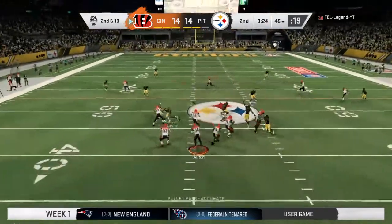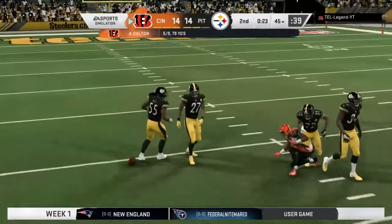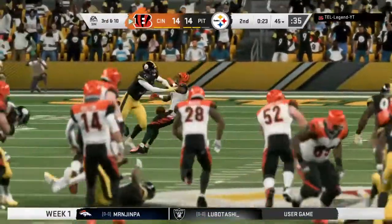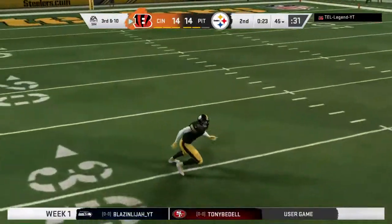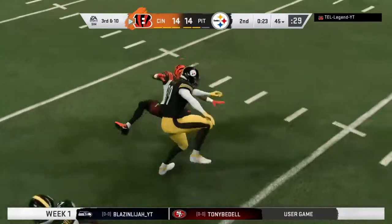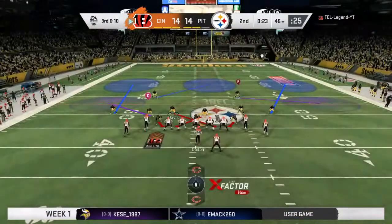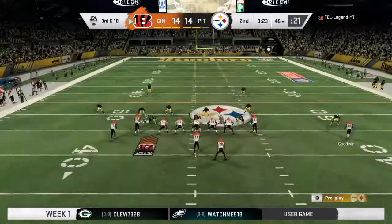2 by 2. Off the play fake to Mixon. This is Dalton. And that's going to be incomplete. A lot of contact, no call, and it's 3rd down. Well, he kind of forced that one there, didn't he? It's almost like he predetermined where he was going to go with the football. Yeah, he wasn't really going through progressions. He wanted to go to his top guy. You do that against this defense, they'll make you pay, won't they? Yeah, they certainly will. They react very quickly to the thrown football.